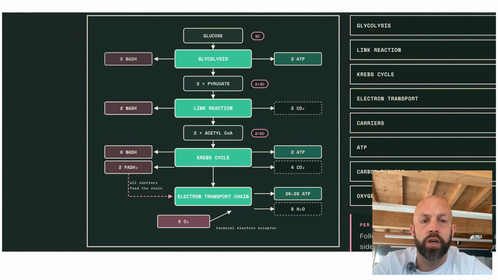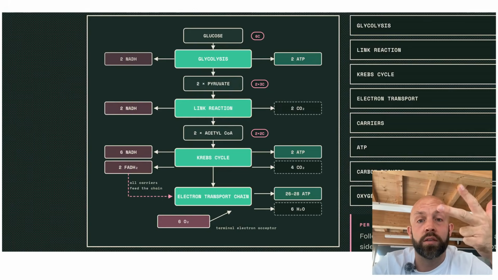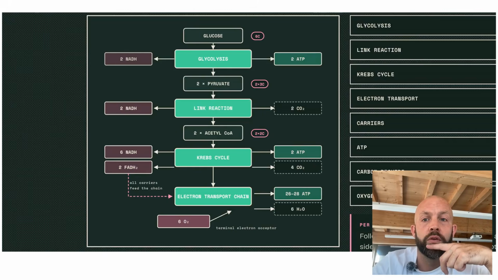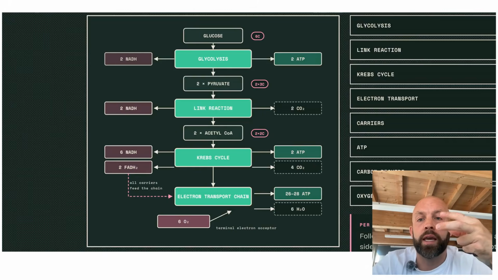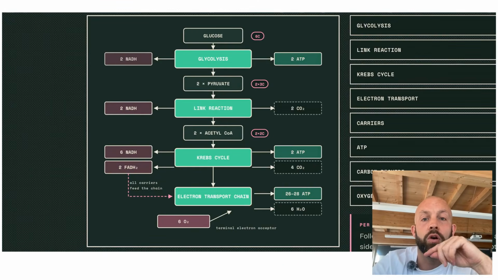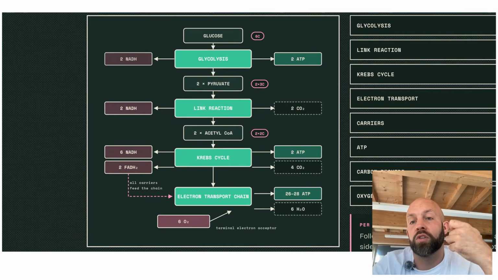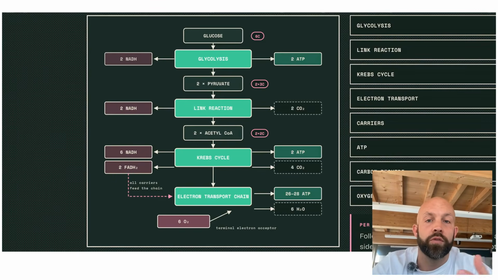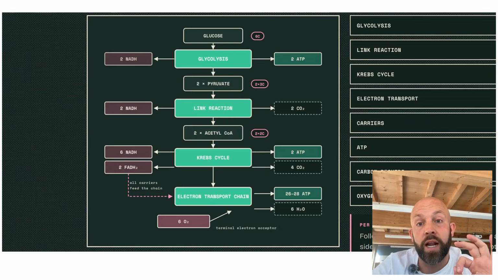So there's a mnemonic I'm using here, OIL RIG. Oxidation is loss, reduction is gain. And it's to do with the gain of electrons or the gain of hydrogen. Oxygen itself, like if something is oxidized, oxygen is added. Or if it's reduced, oxygen is taken away. But when we're talking about hydrogen, ions, and electrons, oxidation is loss, reduction is gain.